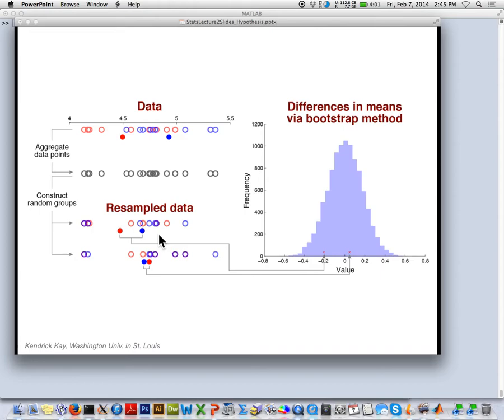So in the lecture notes, there's some other points. One point is, here we just use the mean as a metric for the central tendency of these two groups, but you can apply this identically to whatever else you want to use. If you want to use the median, everything would be the same. You would just change the line in your code that says take the mean to take the median, and then you can run this entire simulation.